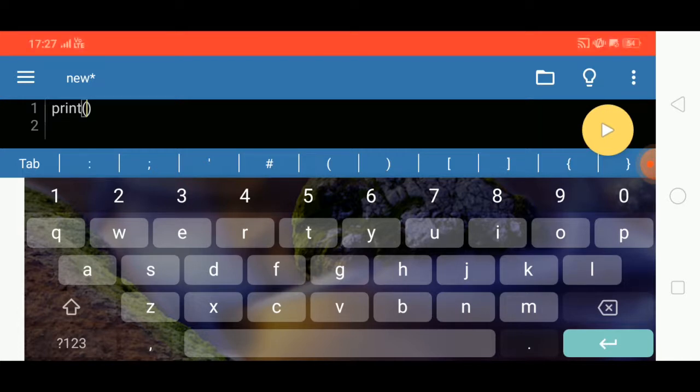Now let me move on to the third important data type, that is float. Float, what does that actually mean? Float means all the possible decimal numbers. Now you must be wondering, if I print 5.67, will this give an error or not? Is it a string or an integer?